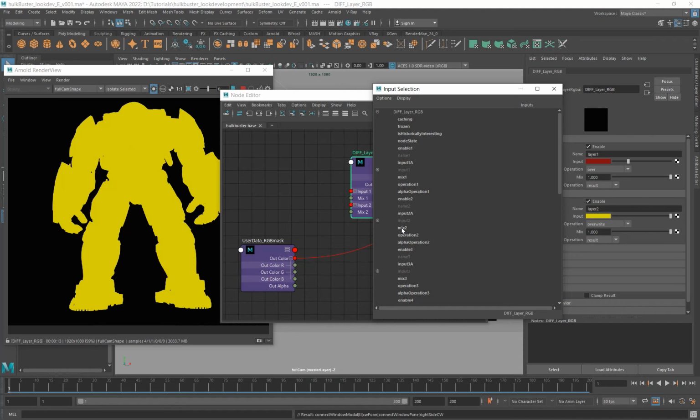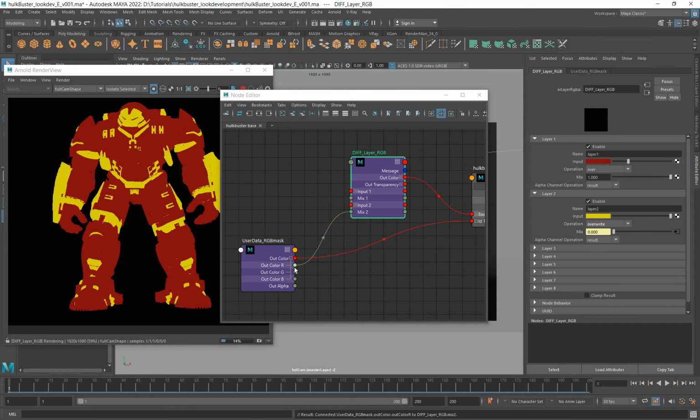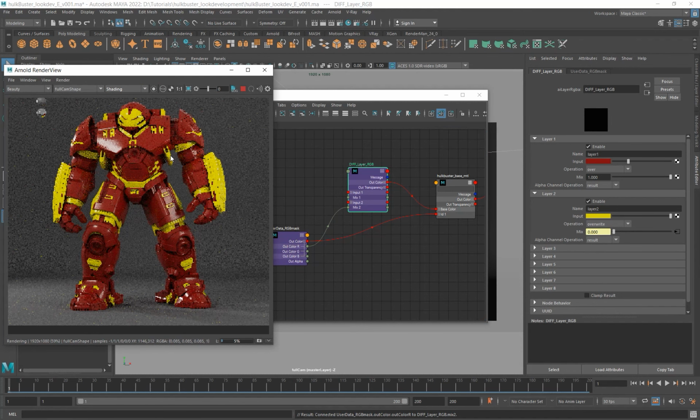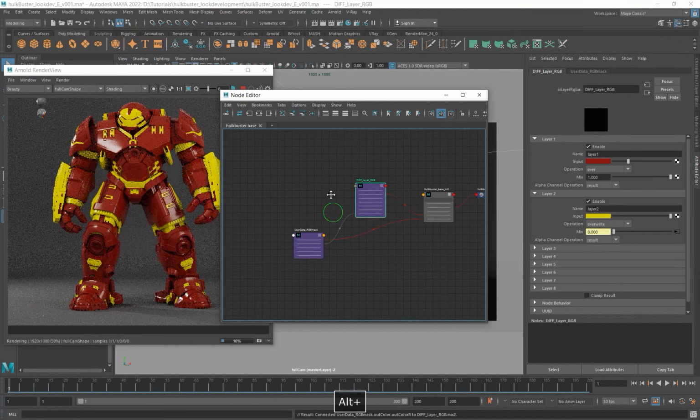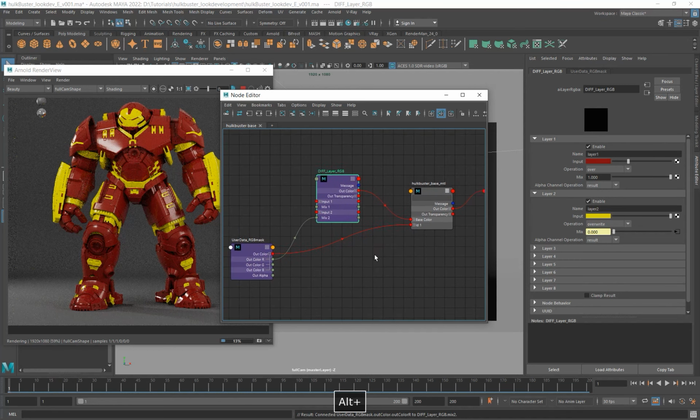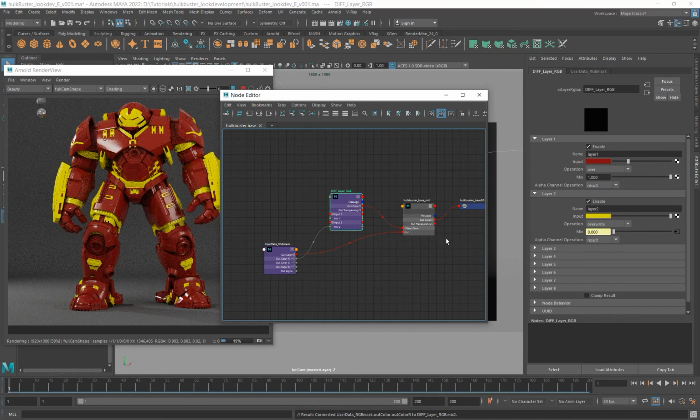So we'll click on mix 2, and you can see the red channel is now connected into mix 2, and the output has changed: red parts are only visible in the red and yellow parts are only visible in the yellow. So this is how we create shader separation with vertex colors. The same thing we'll be using on metalness and roughness also, but let's continue with the color adjustment now.